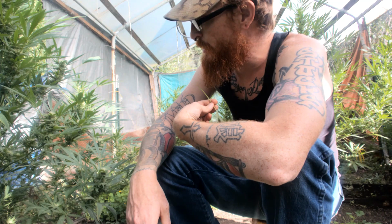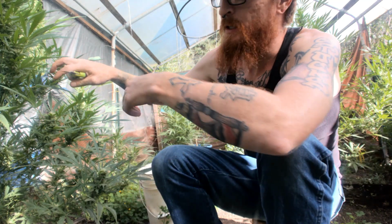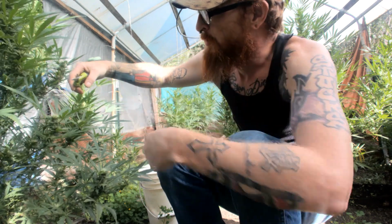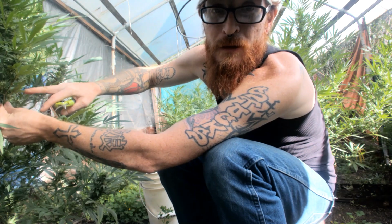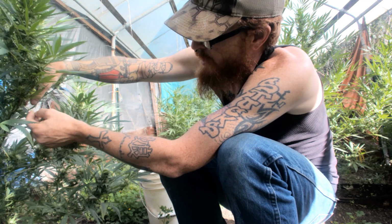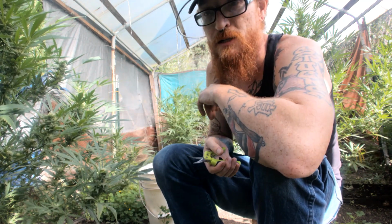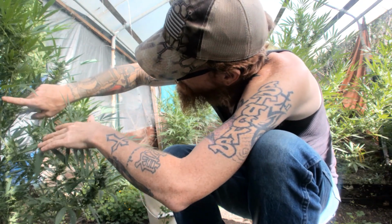One thing to really consider as well is when you're cutting a leaf, don't cut it, say, in the middle of the petiole, because that leaves this little stub part here, and this will eventually just turn brown, rot, and fall off. You want to get rid of that kind of stuff, and you want to get it all the way down as close as you can to the stalk.